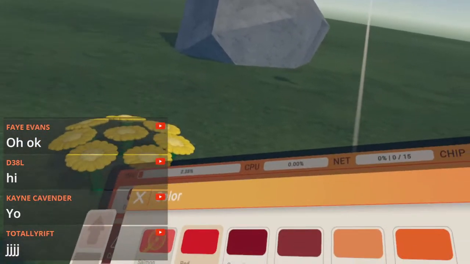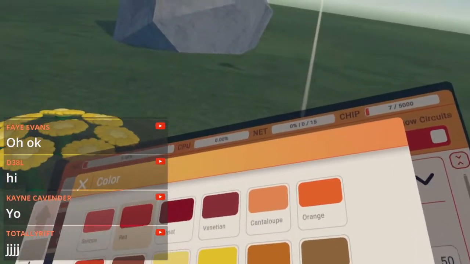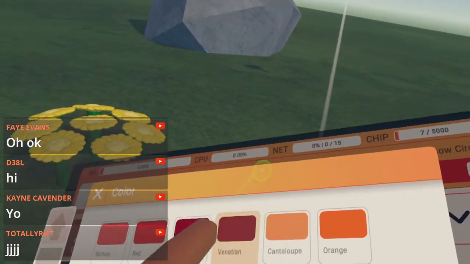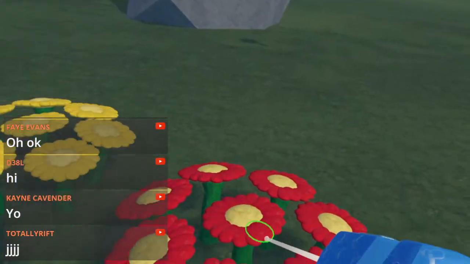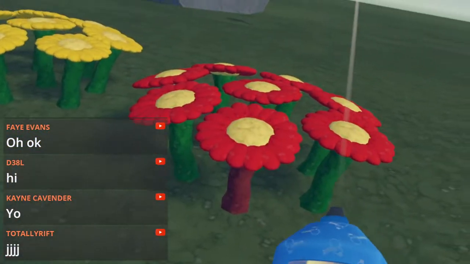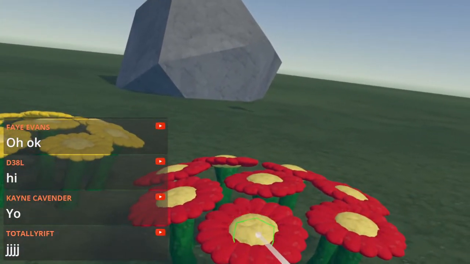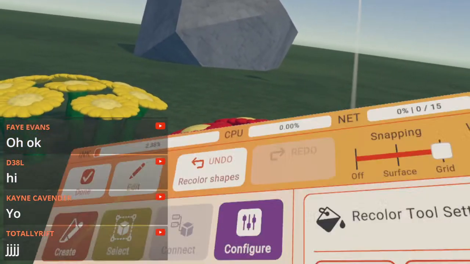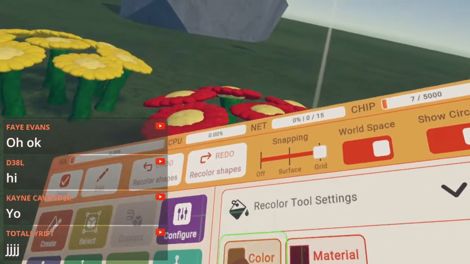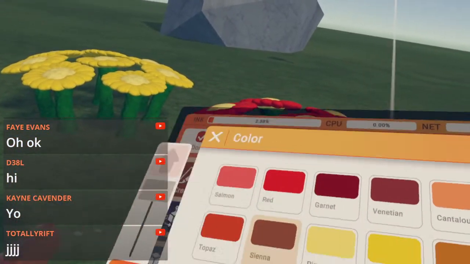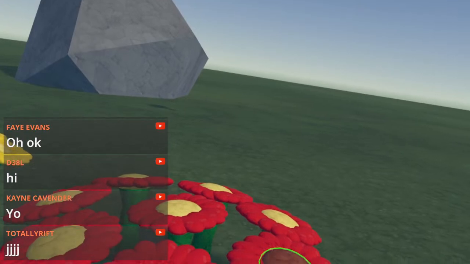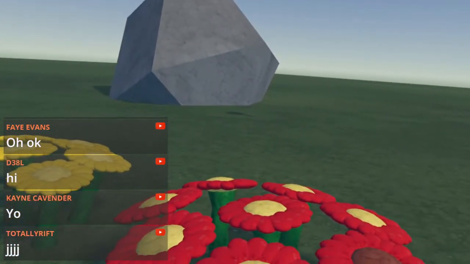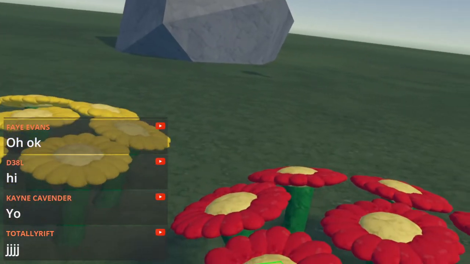And now we have a red flower now. Let's also change it. I need like a lighter red. Actually, I can use this as a lighter red, I think. Is this a lighter red? I did not want to do that. Is this a lighter red? Stop. Okay, that works just fine. So you might want to do that.